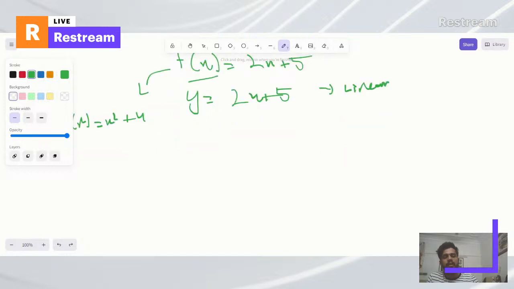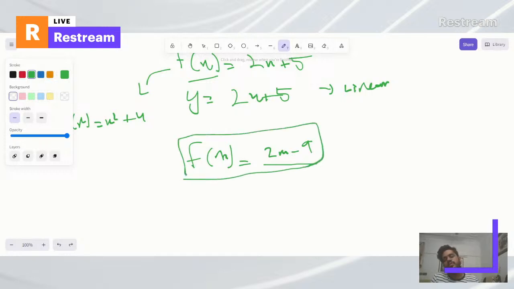If I write it as a function of n, or maybe a function of m, because x and m are treated the same, then the whole equation must only contain a single variable, which is m. It could be a quadratic equation, it could be a cubic equation, it could be anything, but it should only contain the variable m. An example would be 2m squared minus 9m. So that's a function of m. Do you understand this?